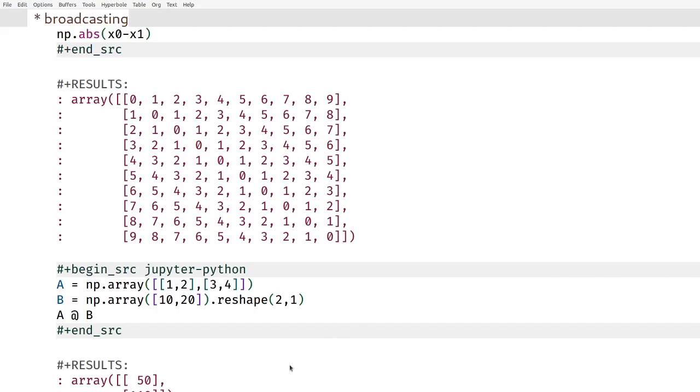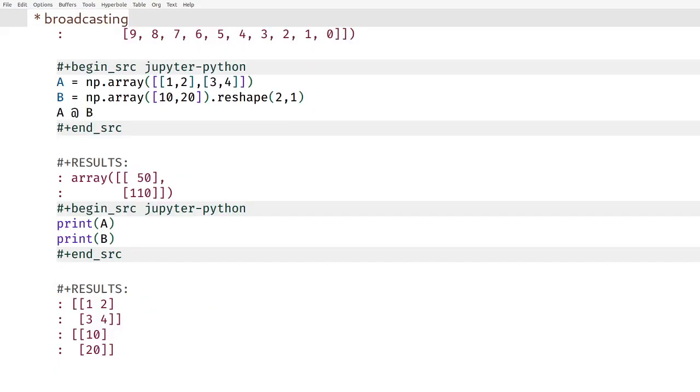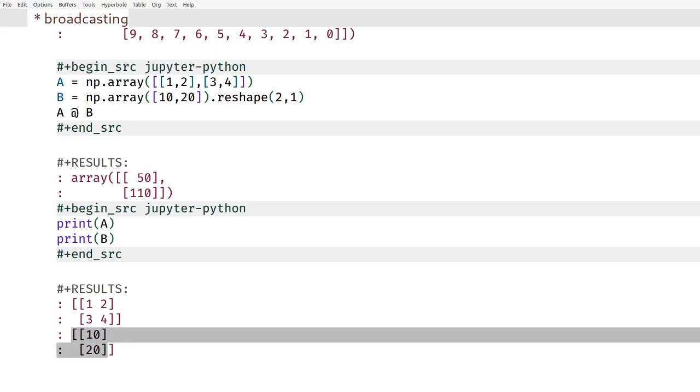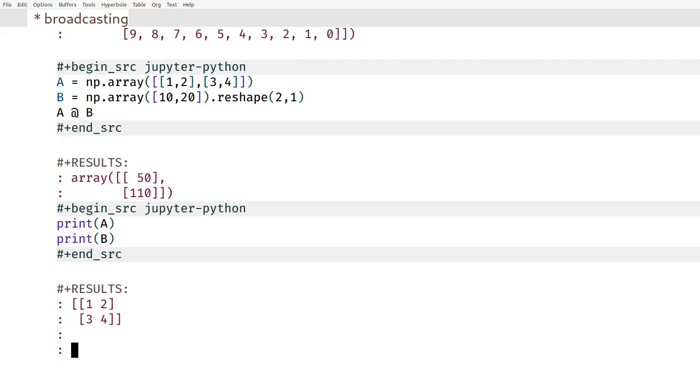So just to be sure that we're all on the same page, my matrices would look like this. So if we multiply them, I can view it like this.